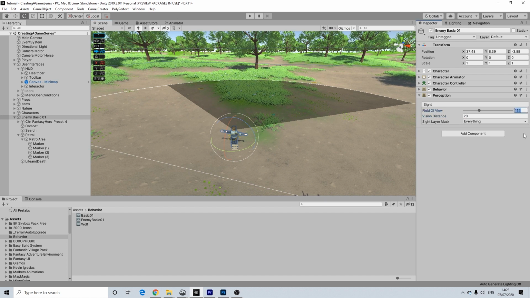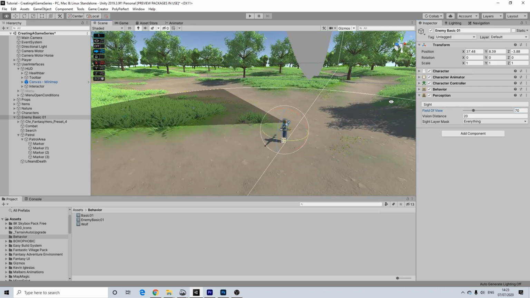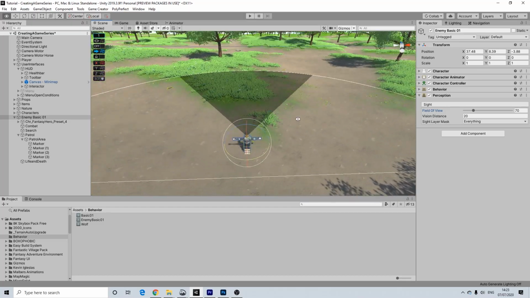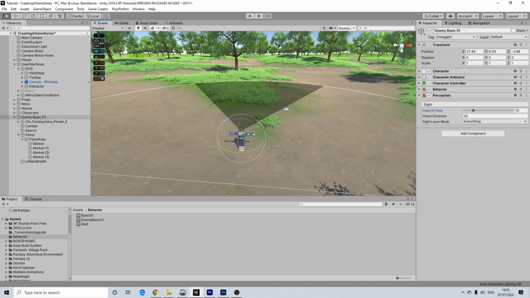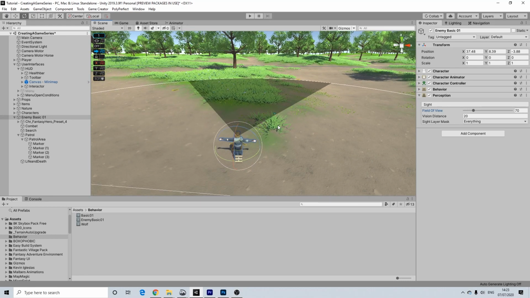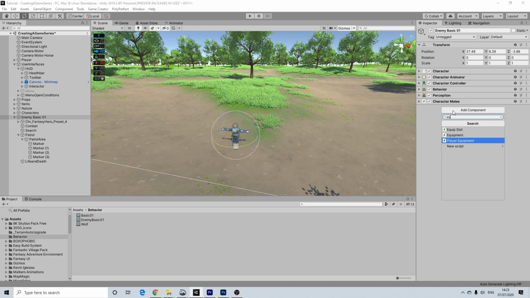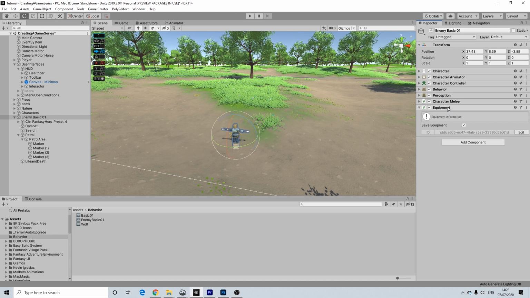Field of view, it's a hard one. I'm just going to go with 70, which is pretty much the field of view of the default camera as well, I think, which would basically give him a similar field of view as we have ourselves as a player. So I think that's pretty fair. And obviously we need our melee character melee as well, as he's using melee, and we need equipment. He needs equipment as well.